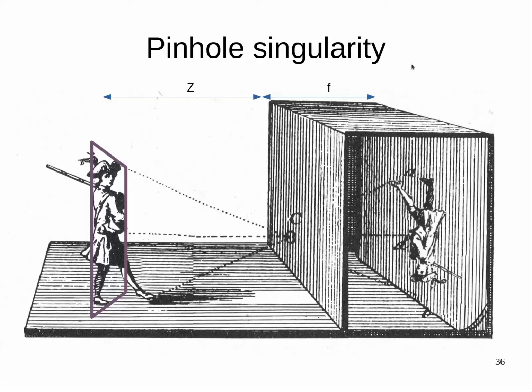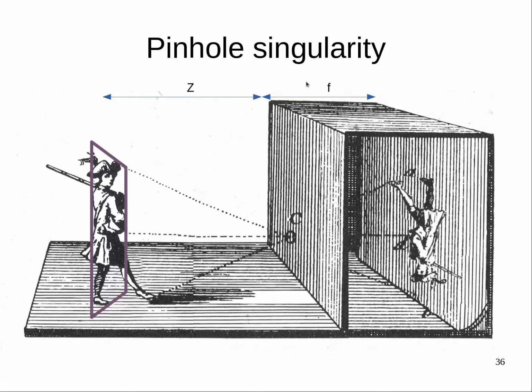And this problem is called calibration singularity, or the pinhole singularity. Note that we could resolve it if we say that the cardboard cutout is not parallel to the image plane anymore, because if it's tilted somehow to the image plane, then we have a perspective foreshortening in here, and we can disambiguate the distance z, and in turn this allows us to precisely derive the focal length f.